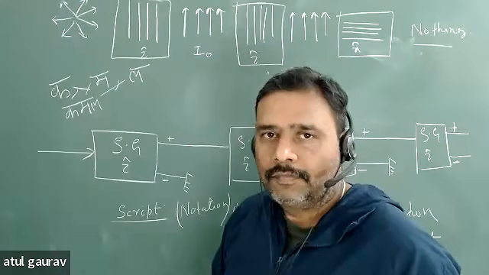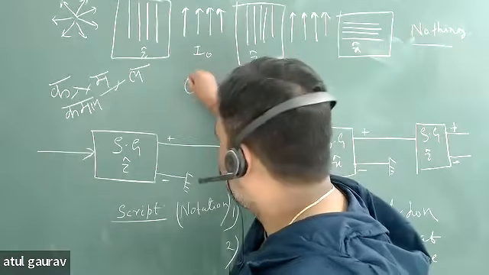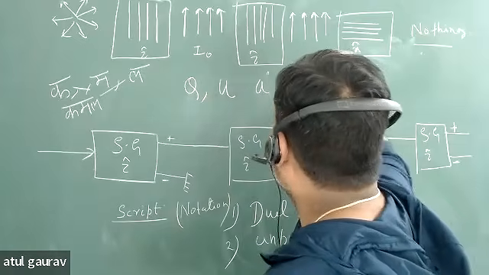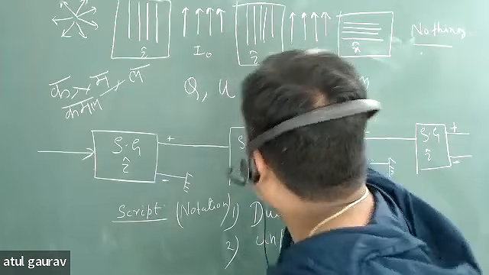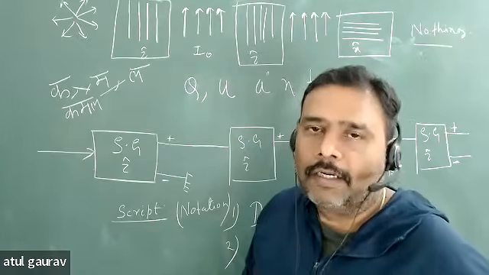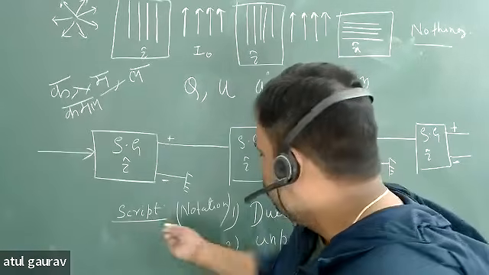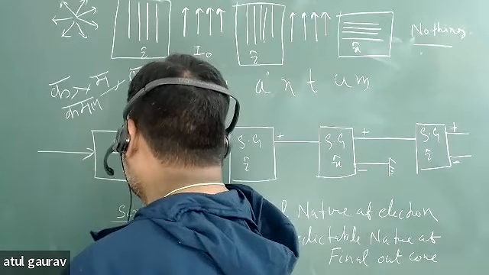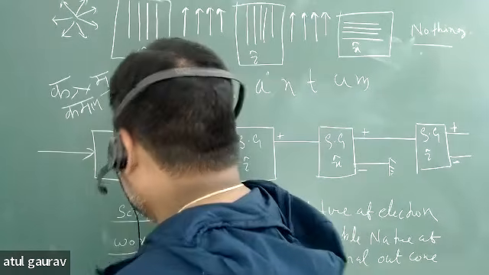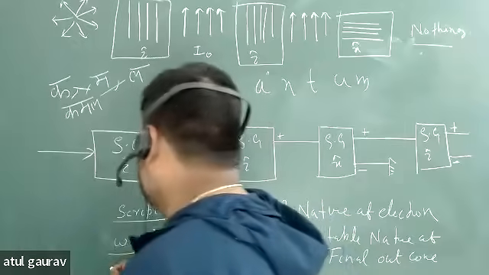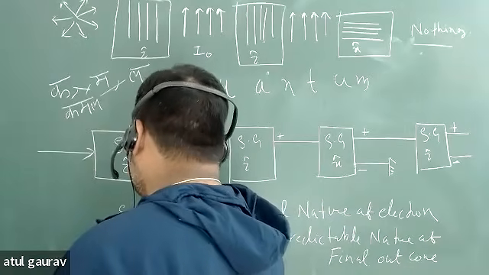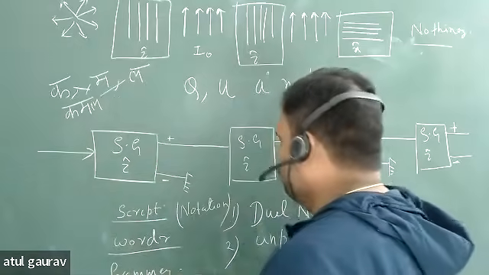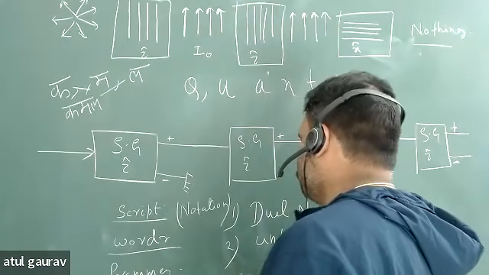Yes sir. Okay. If you learn quantum mechanics, you have to learn Q first: Q, U, A, N, T, U, M. Then you can connect it, then you can know what your quantum mechanics is. Okay. Now, script and notation. Then you have to learn a little bit of words, some words you should understand. And then you have to learn grammar. Isn't it? And once you learn all these three, then only you can learn the storybook.